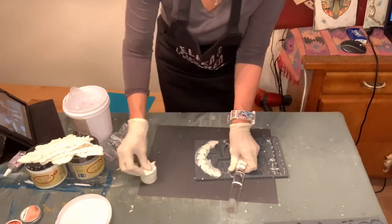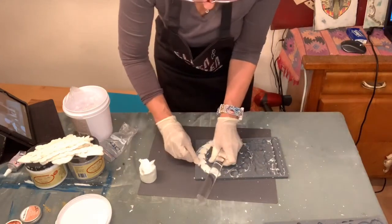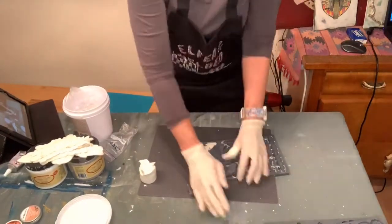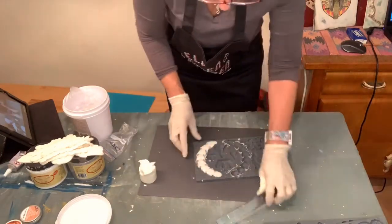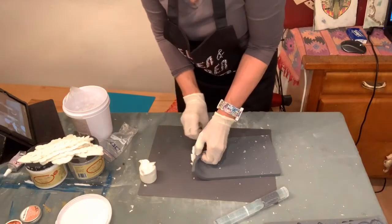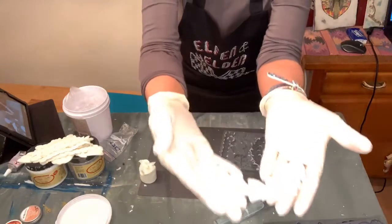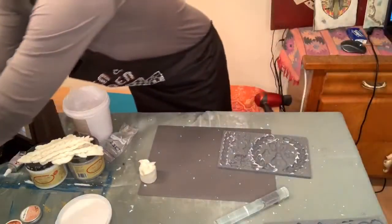Just take it off. See, with those edges on here, you can really clean the edges of the mold. Push it in there, it's nice and flat. Turn it around, pop it out. That's it, and it comes out just nicely. As I said, I've been using loads of paper clays before and it was just a nightmare. You see, it comes out beautifully and you can see all the details.